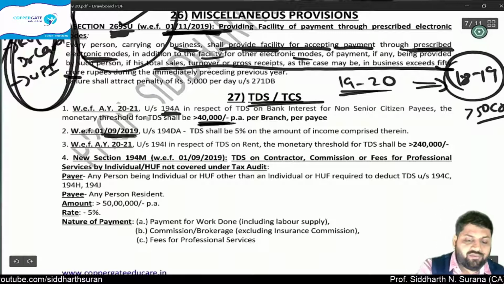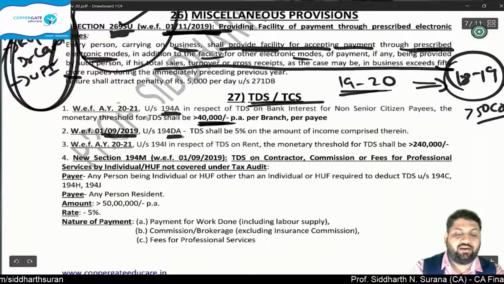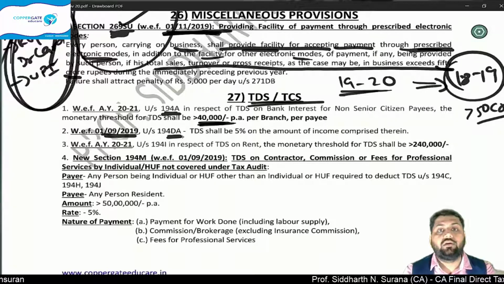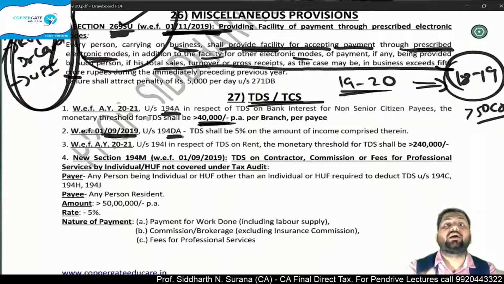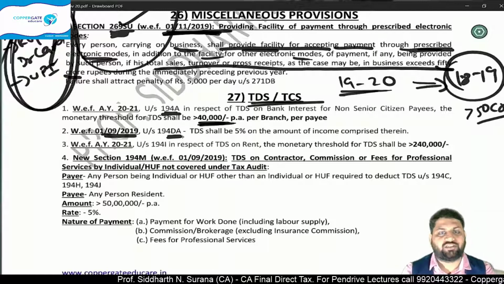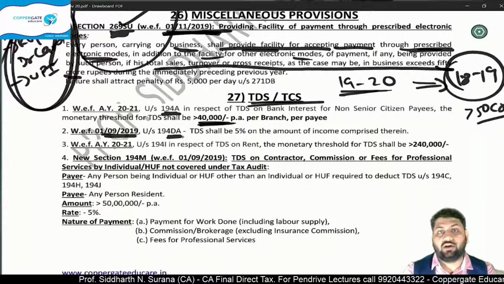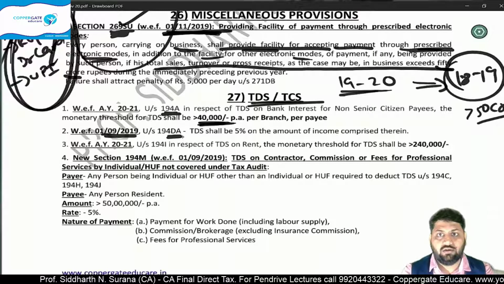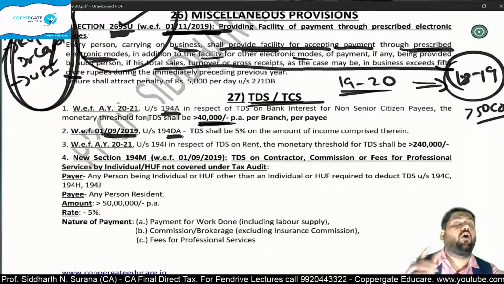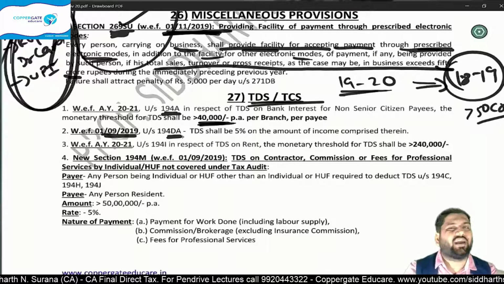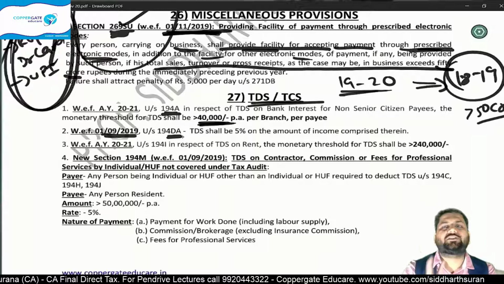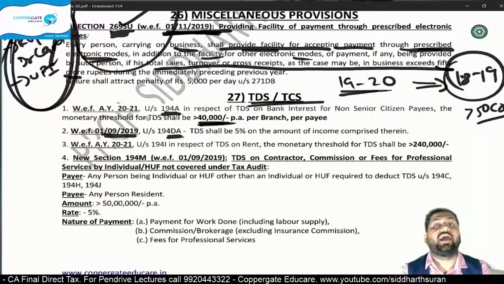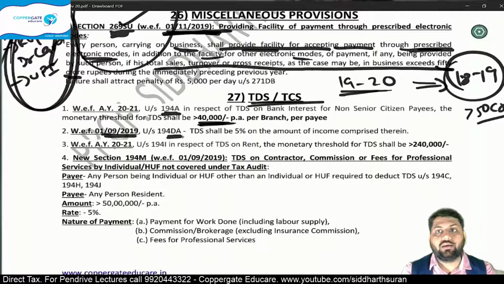Next amendment, in the middle of the year with effect from 1st September 19, 194 DA, life insurance payment. Till now the rule was the TDS will be 1% on the amount if it is 1 lakh or more. But sometimes when you get your maturity amount, it is taxable against that amount you get some deduction, some brokerage or some expenses that you have paid, because any expense incurred for the purpose of earning income will be allowed as a deduction. That means the assessee will offer the net amount to tax, and TDS was getting deducted on the gross amount, and thus a mismatch was happening. The amount in 26 AS was different from the income that the assessee is showing.